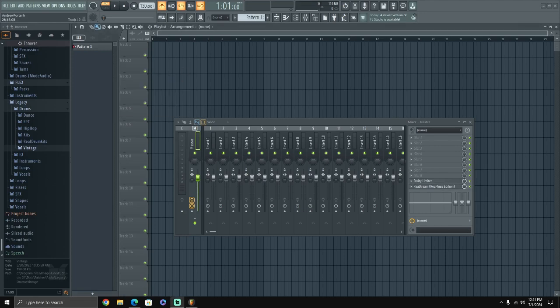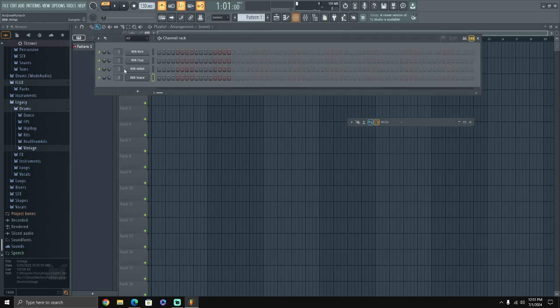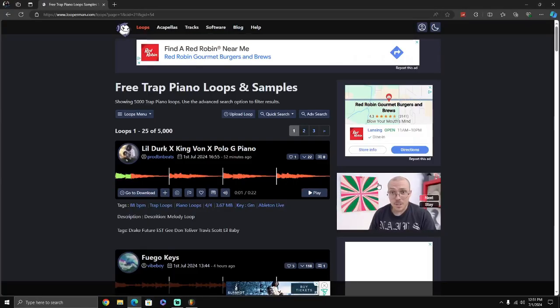Mic check. Okay. So I was on YouTube last night, and somebody commented that I should put my beat pattern, loop patterns that I download inside of this point and inside of this thing right here, instead of putting them here. So that's what I'm about to try to do. That'll probably work way better. I don't know why I didn't think to do that, but let's see what we can do.